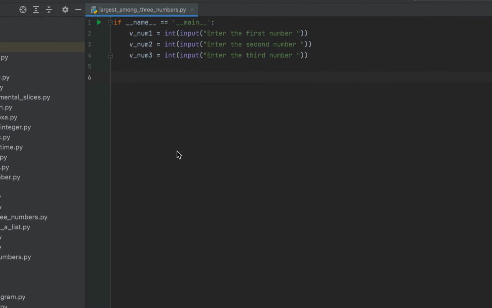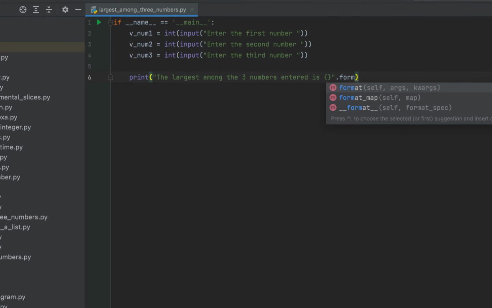The easiest way to find the largest number among the three numbers entered is by using the max function. To use that, we are going to make use of the print function, within which we are going to type a message which will be the largest among the three numbers entered is curly braces.